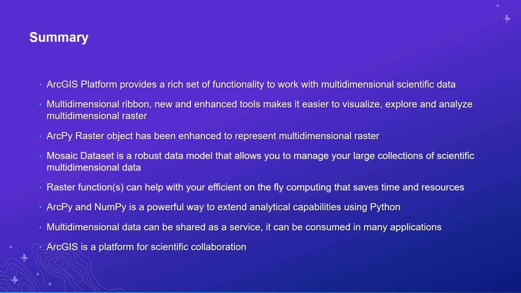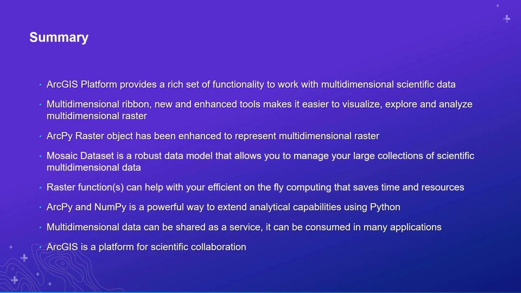We have learned the ArcGIS platform provides a rich set of functionality to work with multidimensional scientific data. You can do a lot with our software at this point. The multidimensional ribbon, new and enhanced tools make it much easier to visualize, explore, and analyze multidimensional raster. ArcPy Raster Object has taken a new dimension. It now represents the entire raster, and if it is a multidimensional raster, you can do a lot of things with it as well.